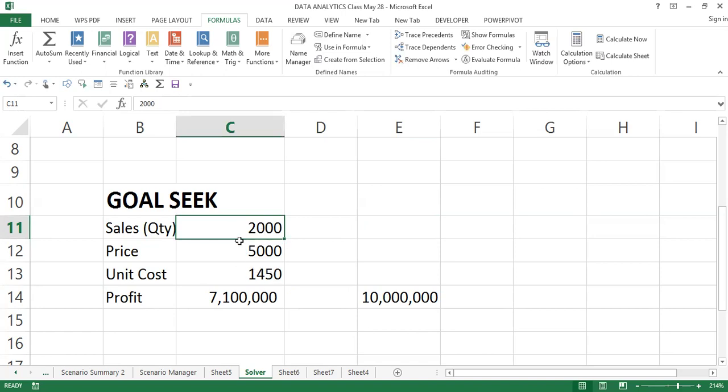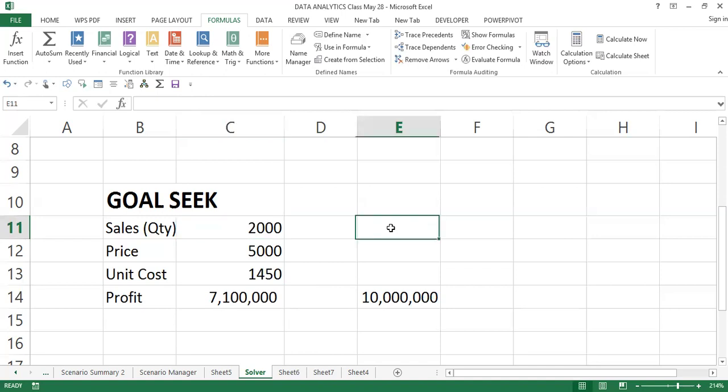However, we can do all of this. We can try to increase sales, increase price a little, reduce costs. But unfortunately, goal seek will allow you to change only one variable. So goal seek is used for setting a particular variable to a given amount by changing another variable.